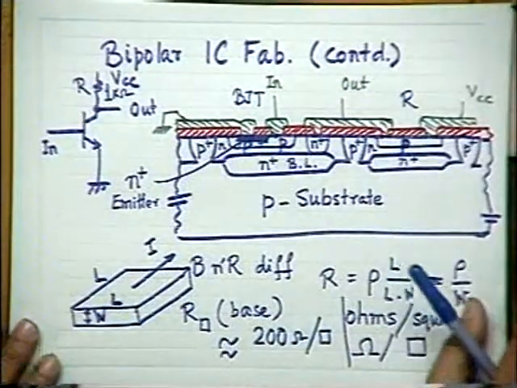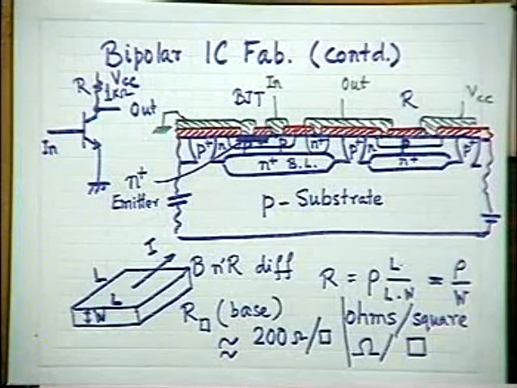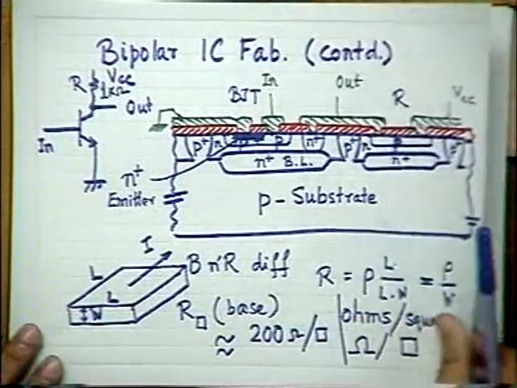A very high TCR, naturally the resistivity is very high, means TCR is also very high. But it is found in most cases in bipolar ICs, TCR is not that important for high resistors. For high values of resistors, wherever used, TCR is not that important. Similarly, in bipolar circuit, you also need resistors of the order of few tens of ohms. So 50 ohms, 100 ohms. Do you think that base diffusion should be good for that purpose?